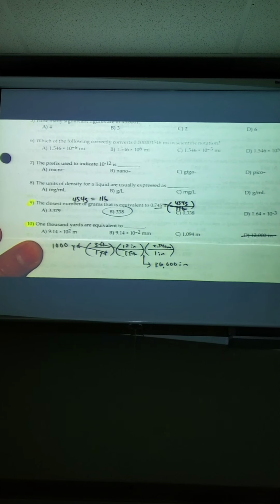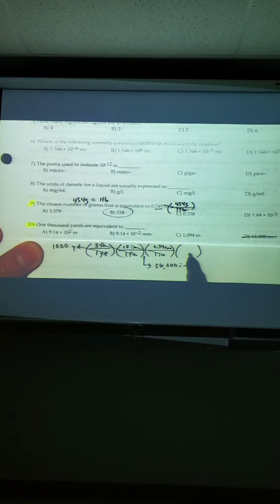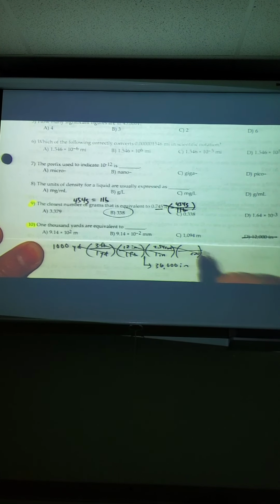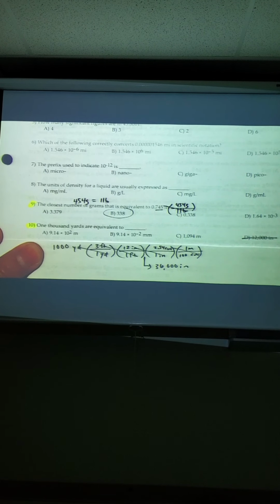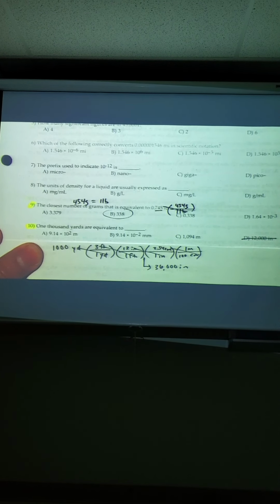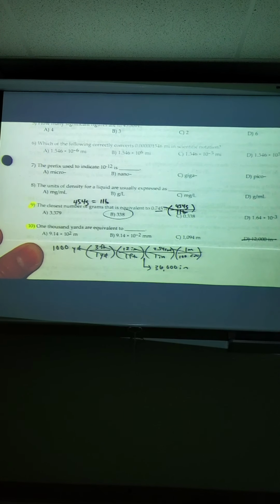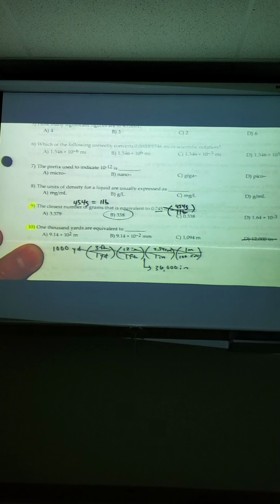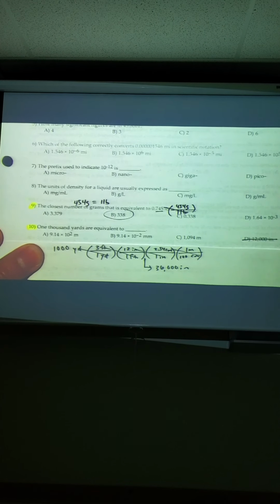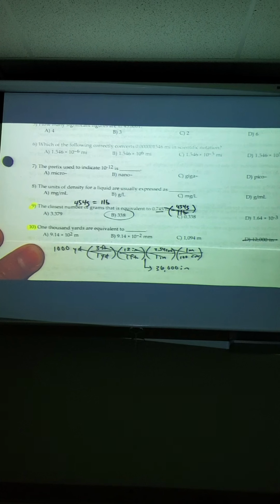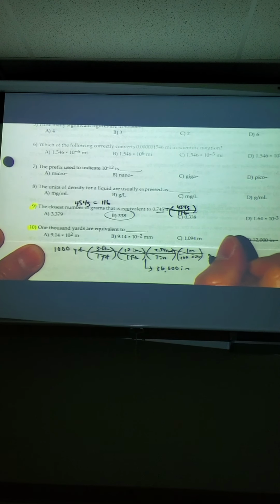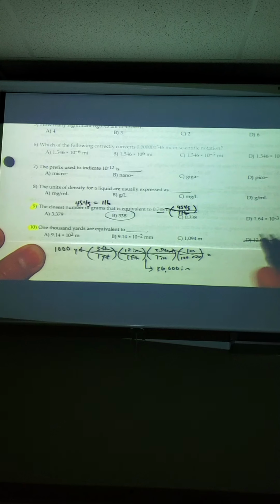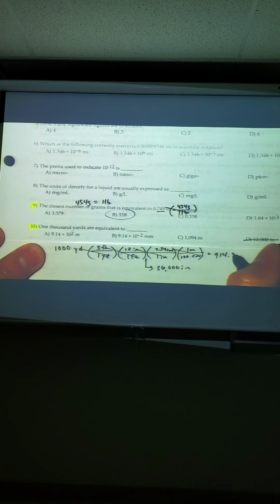Now we have meters and millimeters. Well, we're in centimeters, so if we want to go to either one, that takes one more conversion. So again, inches cancel, centimeters cancel. In 1 meter, there's 100 centimeters. So again, 1,000 times 3 times 12 and then times 2.54, we get centimeters, which is not a choice. We divide by 100, we get 914.4. So at this position here, when we divide by 100, we get 914.4.